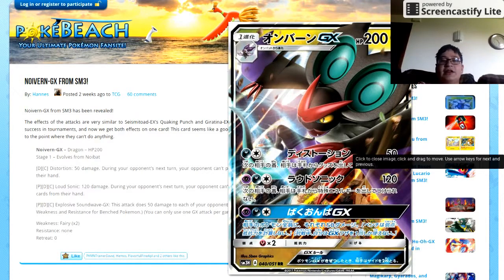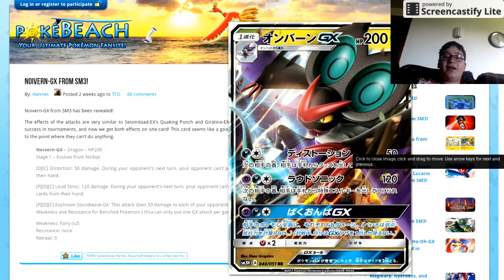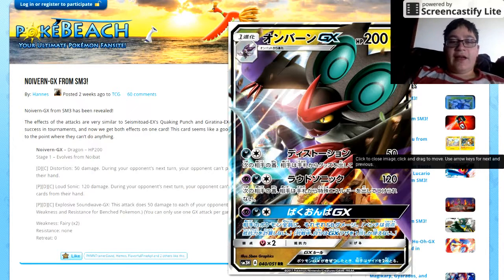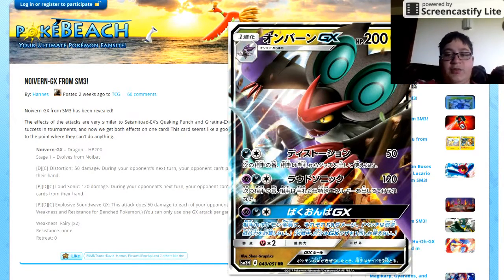So, as we all know, Guardians Rising is being rotated out of format. Did I say Guardians Rising rotating out of format? I don't know what I said, but all the cards that are rotating out of format, Burning Shadows, this card will be in Burning Shadows. And one card that is actually being left out is the Giratina EX, which is a good card to be in Turbo Darkrai.